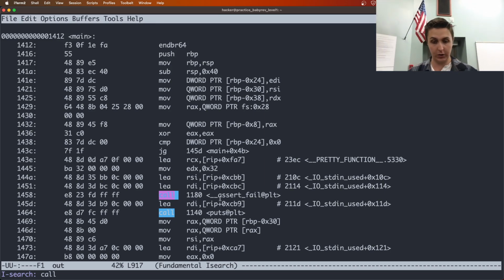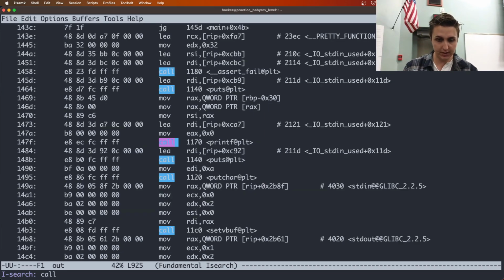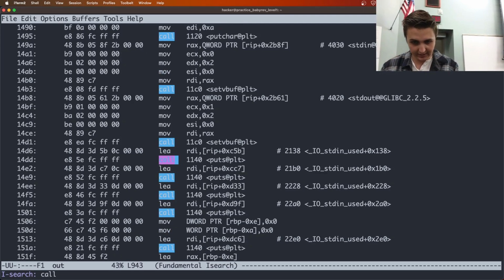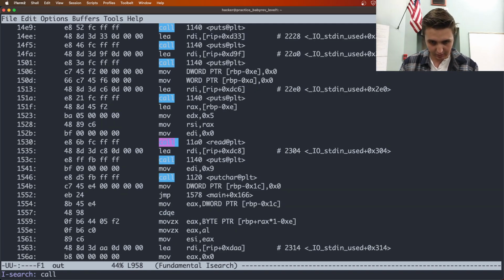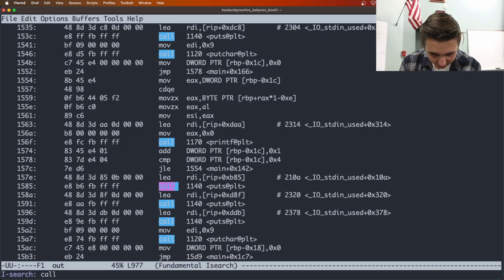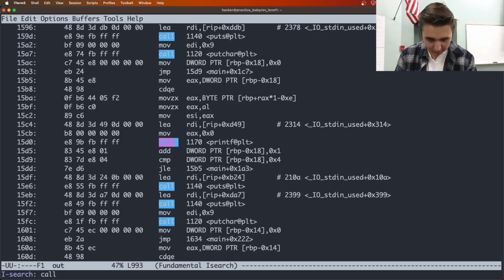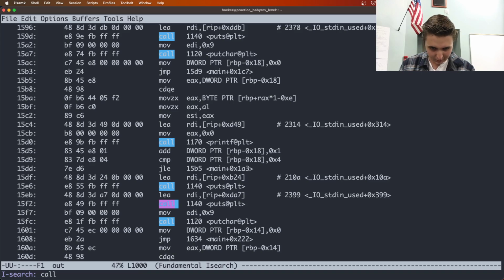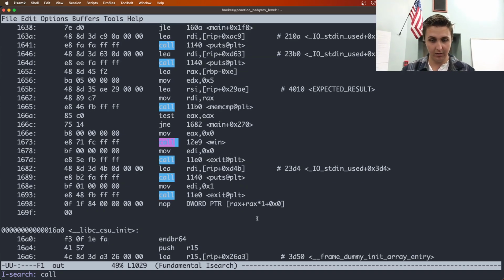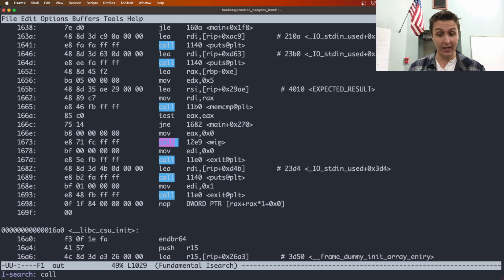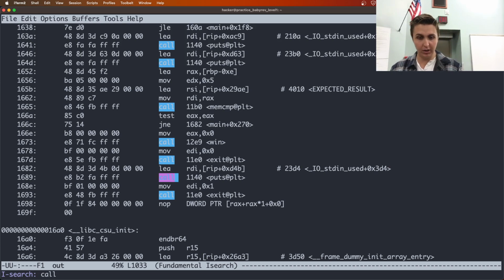Let's just look at all of the calls: assert fail, puts, printf, puts, putchar, setvbuf, puts, read, puts, putchar, printf, puts, printf, puts, putchar, printf. We've got all of these functions. Eventually we see another one, memcmp, and then we have call win, then we call exit, then we call puts, then we call exit.